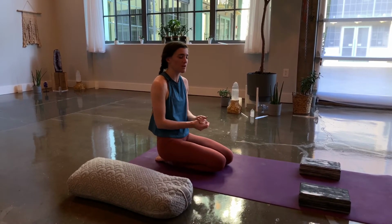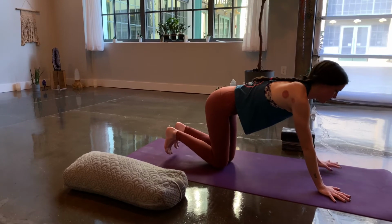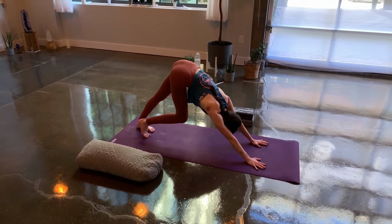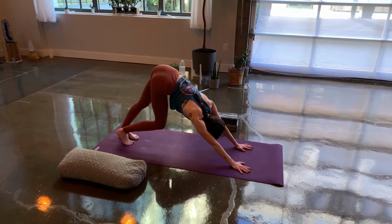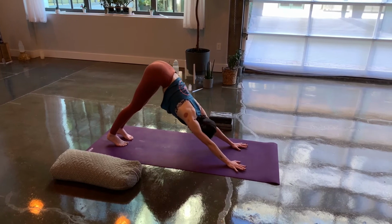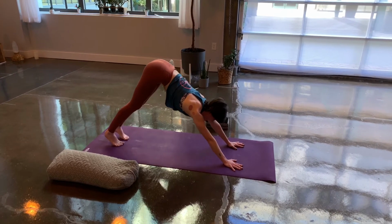Come into your downward facing dog. You can set your blocks aside for the first little bit of our sequence. Take a moment just to pedal out your feet. Reset the breath. Full inhale. Full exhale.